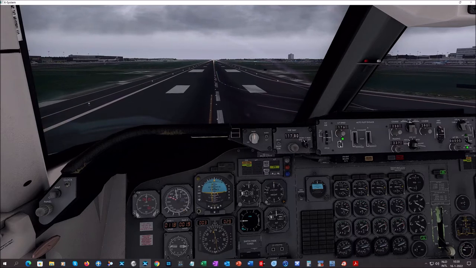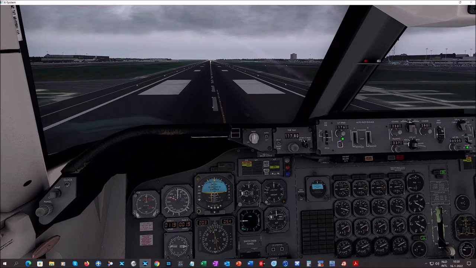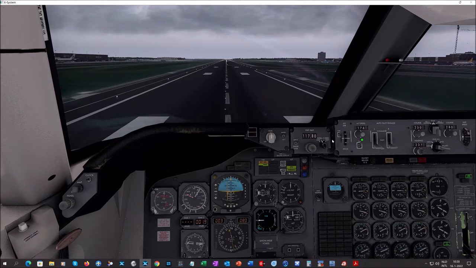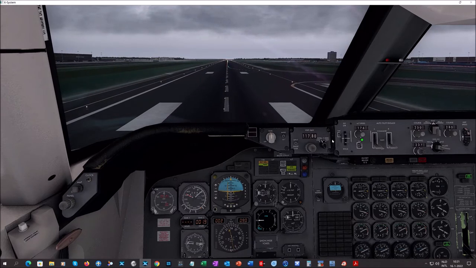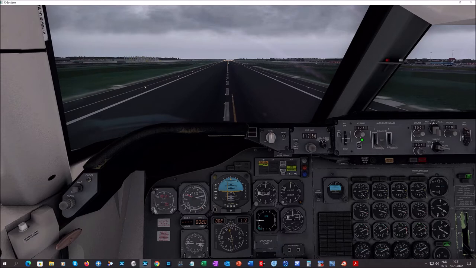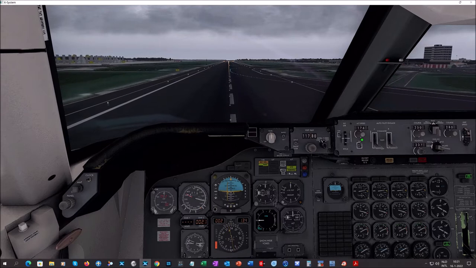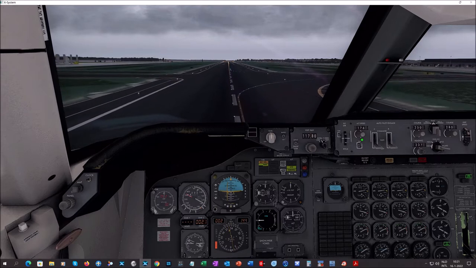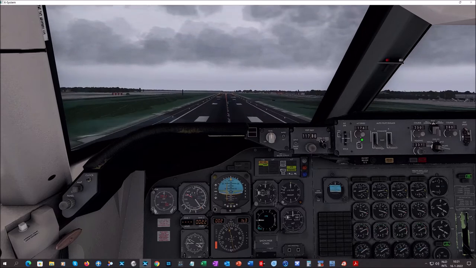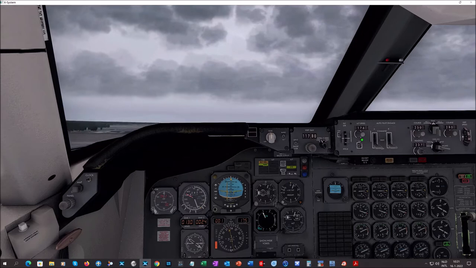Thrust set. Check. Airspeed active. 80 knots. Cross checked. Release forward pressure on the yoke. Check. Rotate. Positive rate. Okay, gear up. Cover your ears for an external flyby.